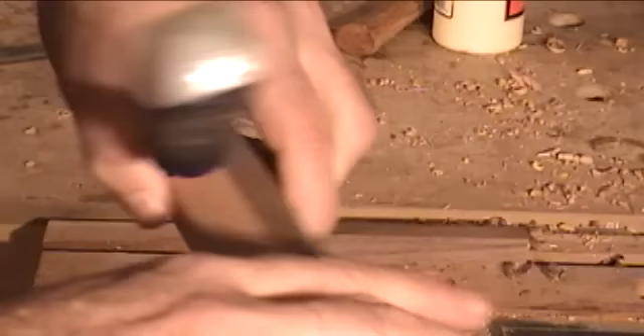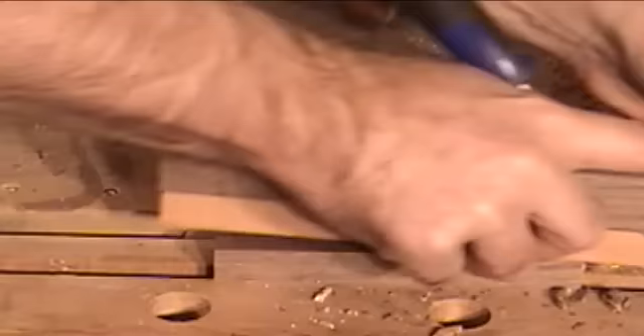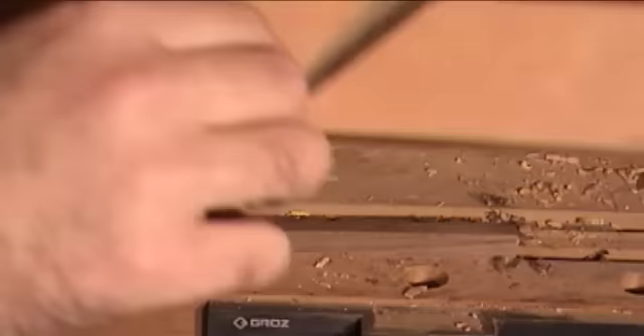This is what it should look like when you're finished, and now we should have plenty of room for the chips to go as you're planing. I've got a three-quarter inch chisel wedged in here — let's see how well this thing works. It's producing some pretty fine shavings. Not too bad.